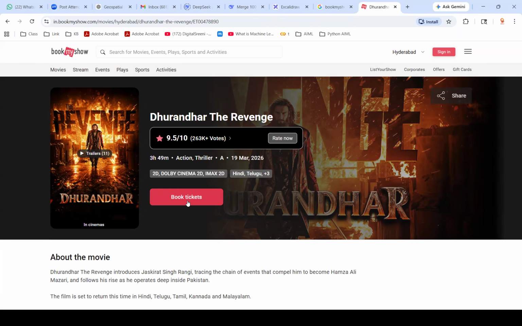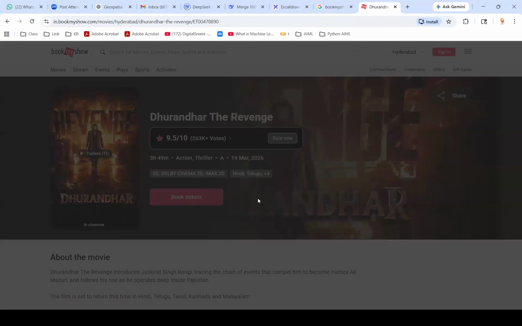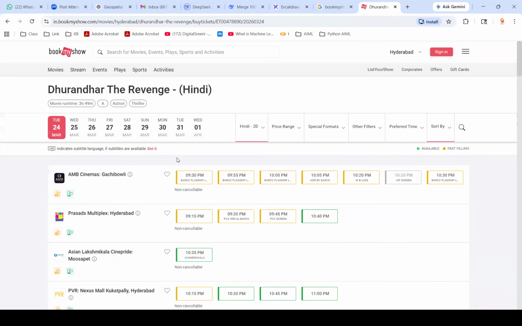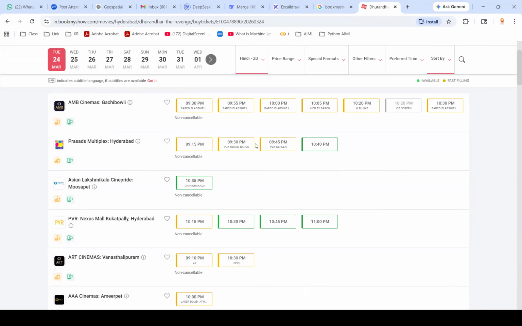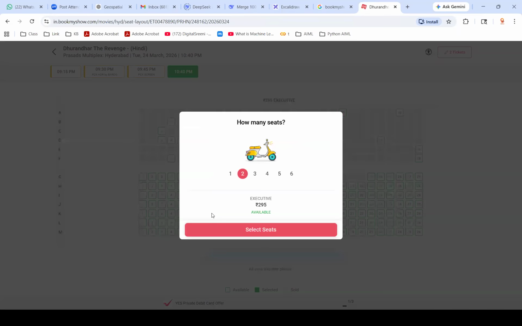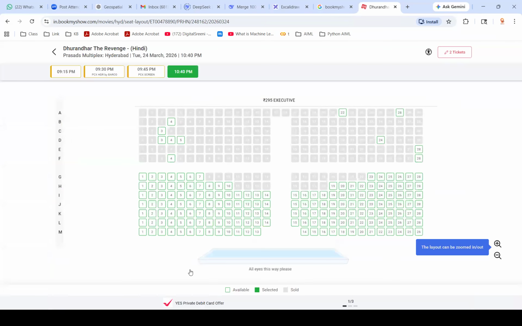If I go to book a ticket, I can see it showing me which seats are available, meaning which seats are vacant and which seats are occupied.